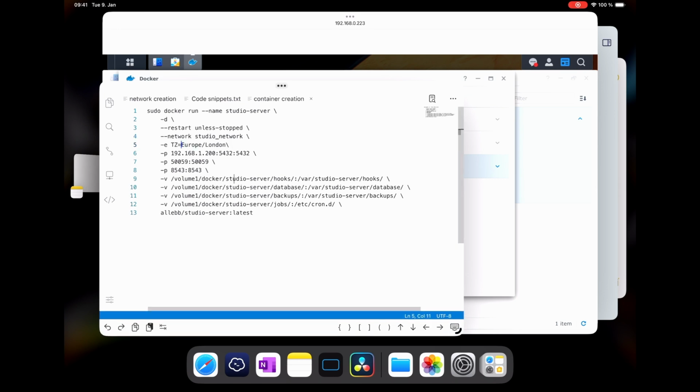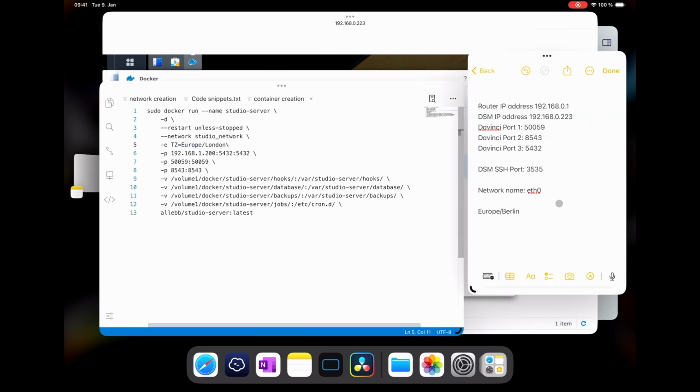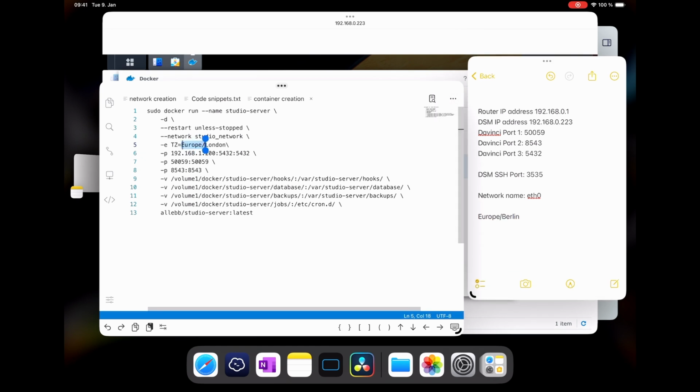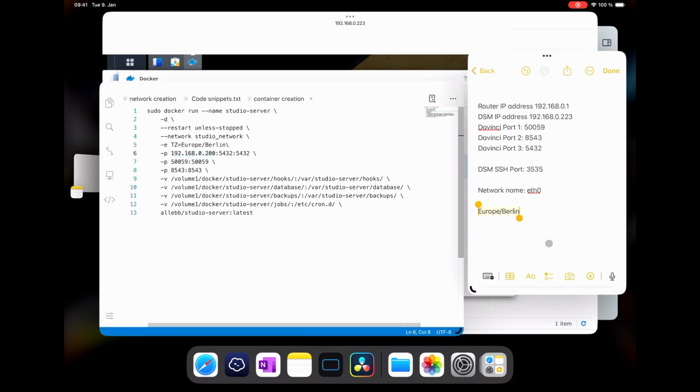Now here is the aforementioned TZ parameter, time zone. So we have the time zone that we need in our notes. Let's copy it and paste it over here. All right. Now I specify the IP address of our studio server, and as you remember, it was like this. And actually, now that I'm typing it, it's a good idea to have a note on that. So, studio server IP will be like this.